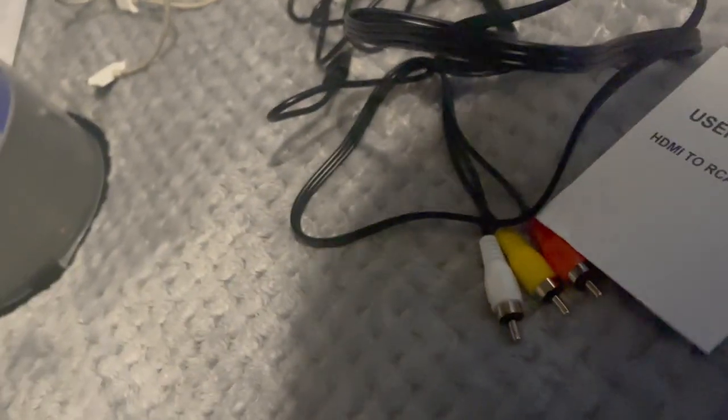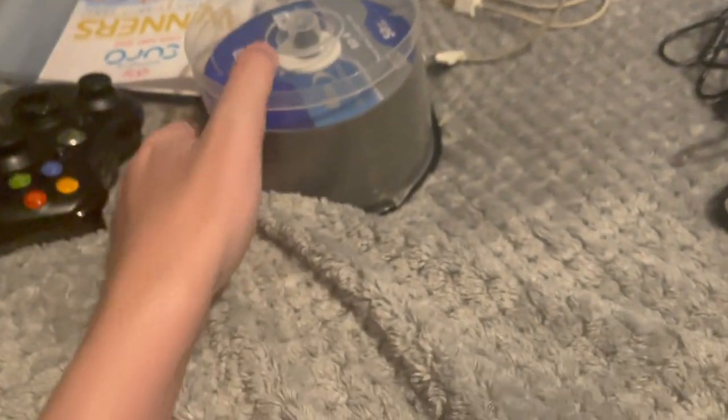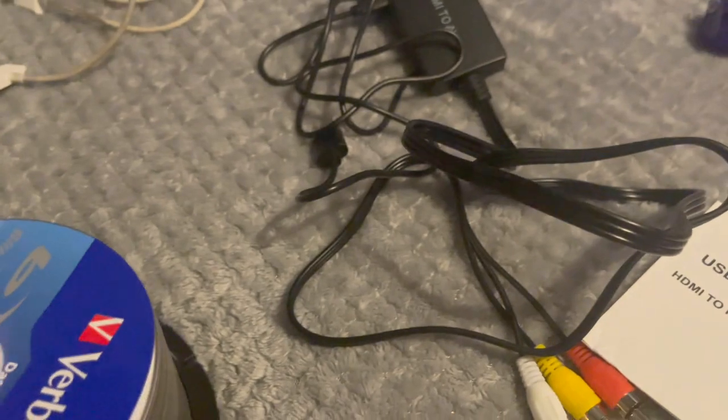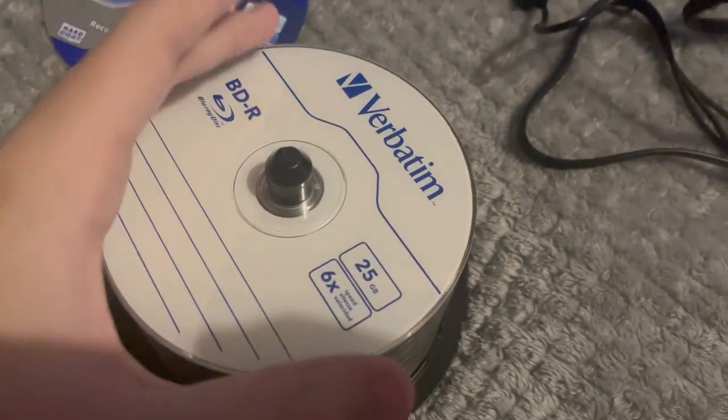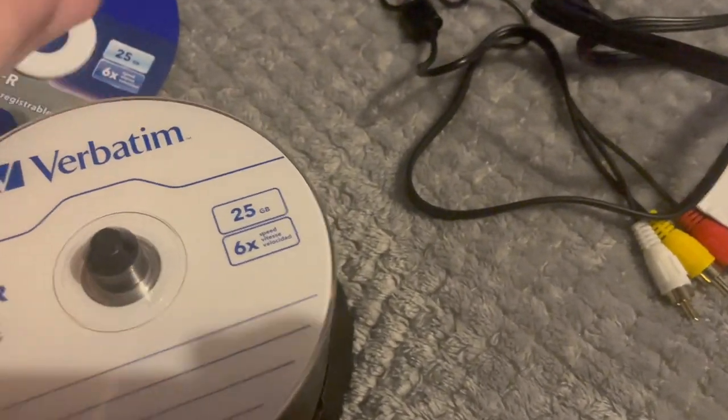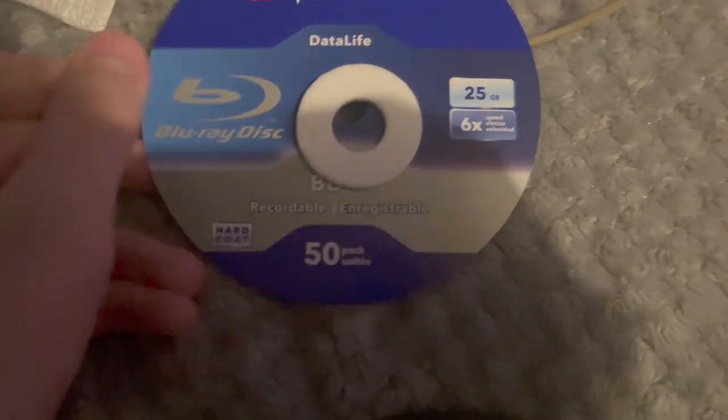So, if I just make sure that's all. Because, yeah. Also, if you do actually have a look, like one of the discs. It's 50 of them, remember, as well. As it says on there, 50.